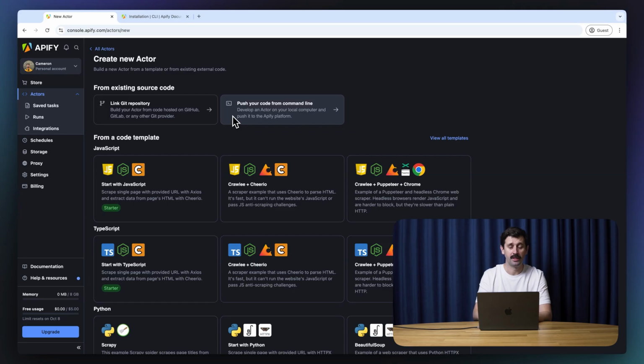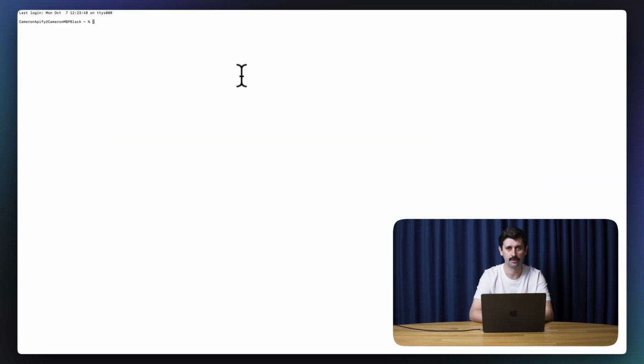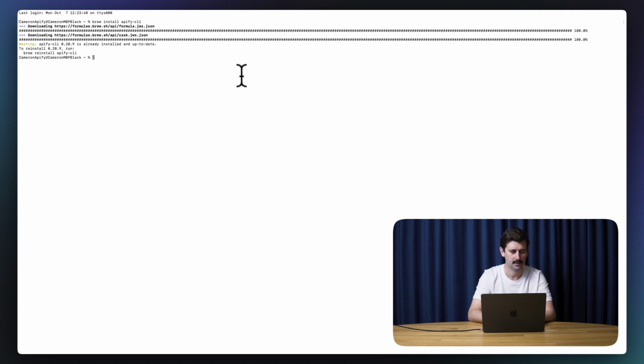First and foremost, if you have any questions regarding setting up your computer, feel free to navigate to our docs page, where you can find a step-by-step process on installation for your CLI. Now we're in our local terminal, and first let's make sure we have a package manager available to us. So we'll utilize Homebrew, and to check if you have Homebrew installed, enter this command. Great. Of course, if you don't have it installed, you'll go through the process of installation now.